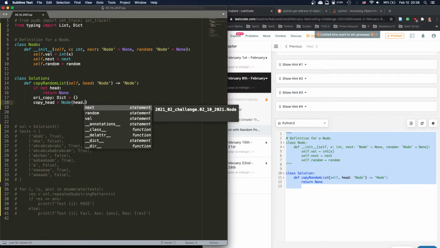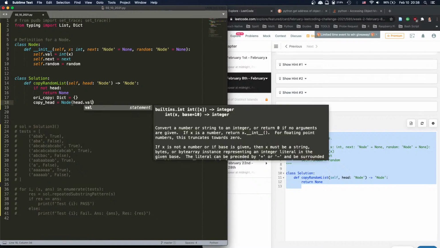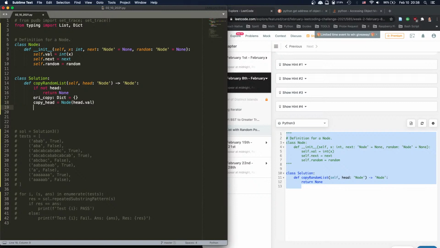So head.val, and that's it. That's it. Because I want to do everything manually. So we have origin node equals head, and copy node equals copy head.